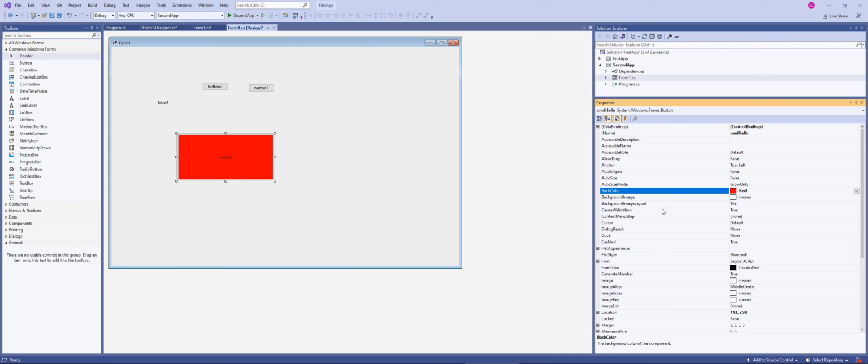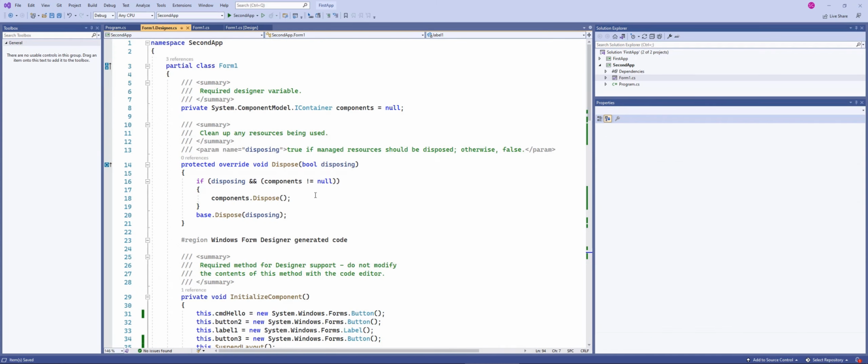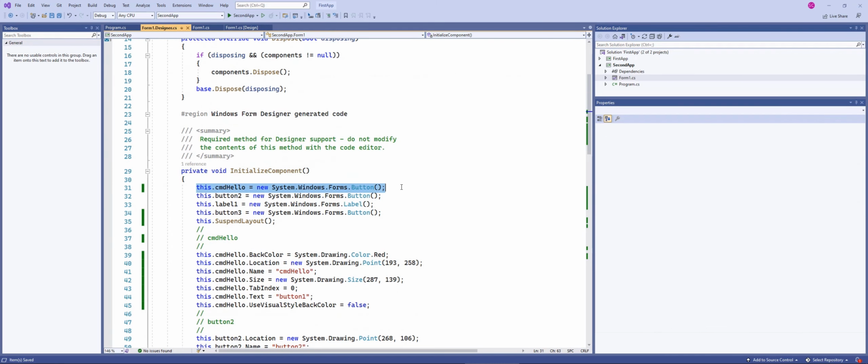Now think about maybe some other programming classes where you had to do all of this right in like a notepad document, or you had to define it all. What's nice about Visual Studio, right, is I can just drag and drop and I've got myself a button. I haven't written any code. If I come over here, now remember, the name of this is command hello. If I come over here to my designer, sure enough, you can see that it's writing this code for me.